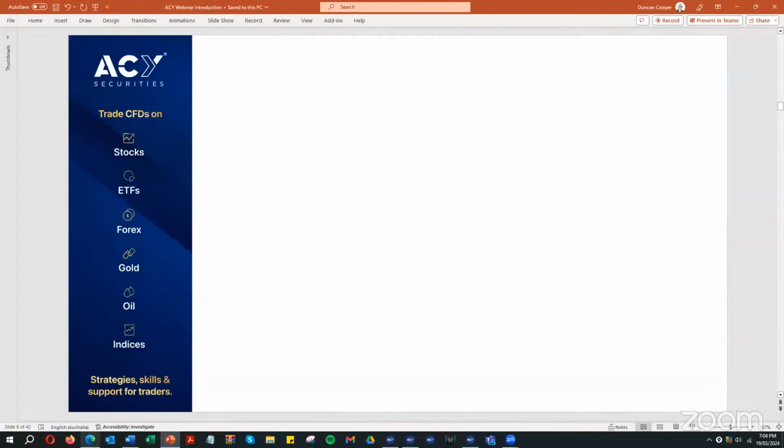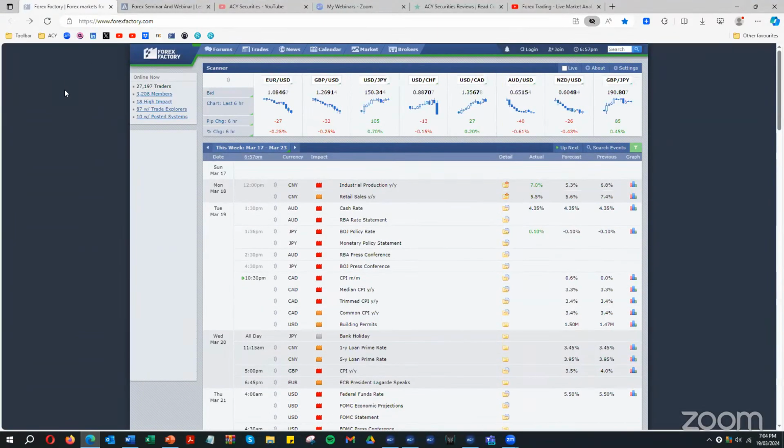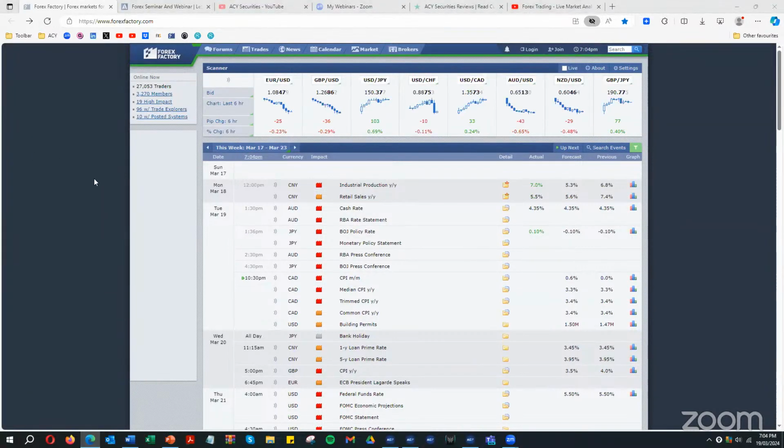All right, first up, we'll just head over to the news page, forexfactory.com. I'll just refresh it. So there's lots of news announcements coming out this week, especially from central banks. We've already had the Japan rate statement, policy statement. We've had the RBA statement today already. Maybe the market was expecting that from Japan, they may be raising interest rates, but that hasn't come to effect, I don't think. And yen pairs have been moving up in the face of that announcement. Aussie's been moving down in the face of interest rates staying as they are, but maybe markets anticipating they will be moving down at some point.